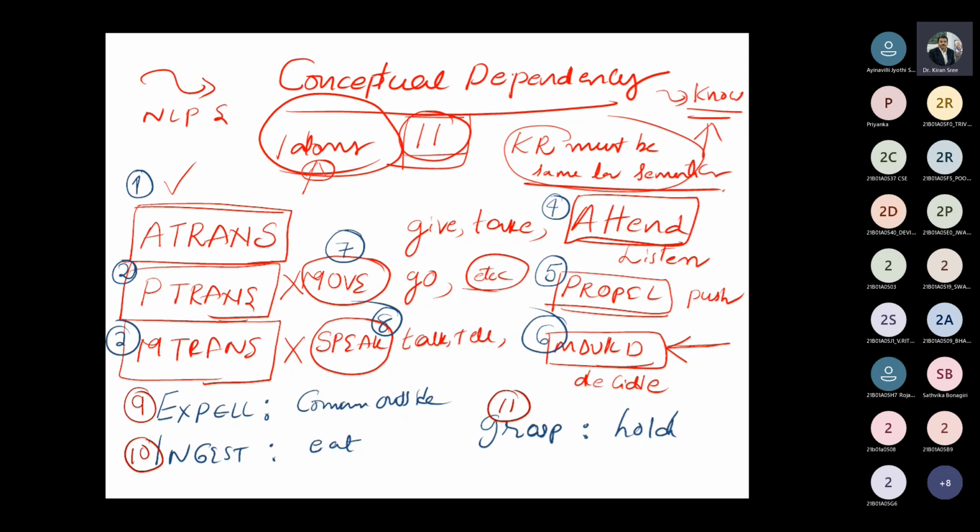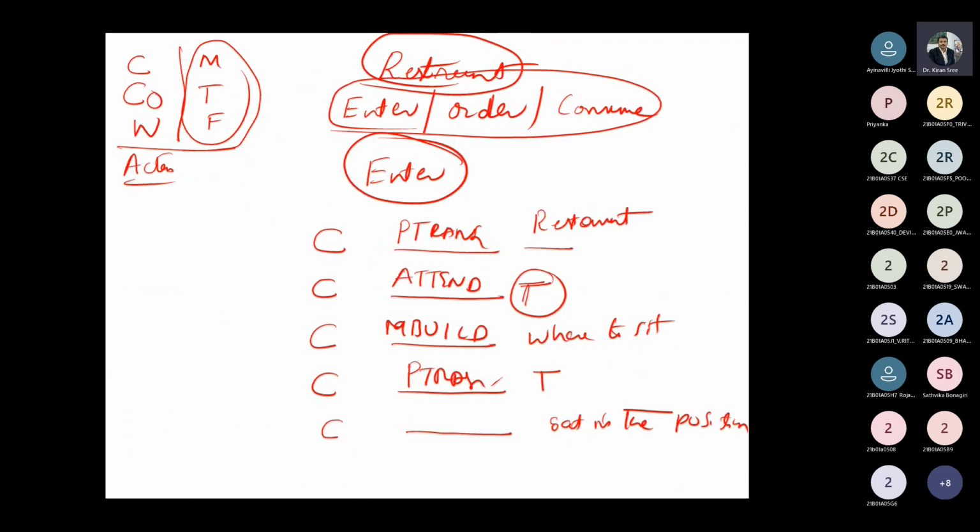P-trans is a primitive which will tell you there is a movement from one place to another place. Move is a primitive you can use when there is no physical movement of the body, but there is a movement of hands. I can use that move. Is it right? So if you wish to still use that primitive, I can use a move here because you sat on the table and you are moving. So there is no physical transfer.